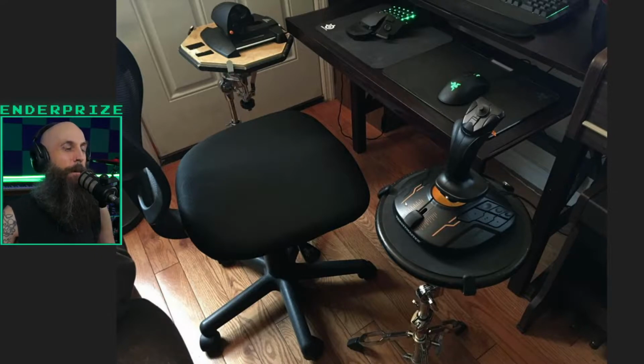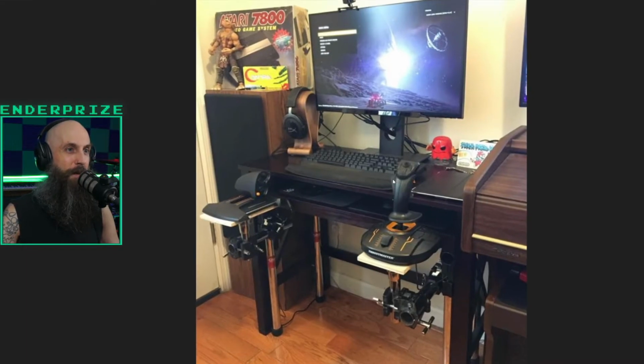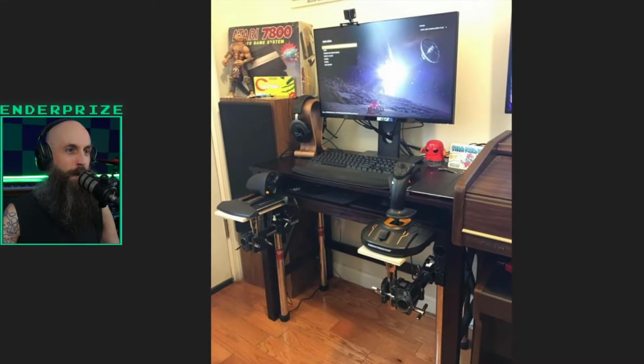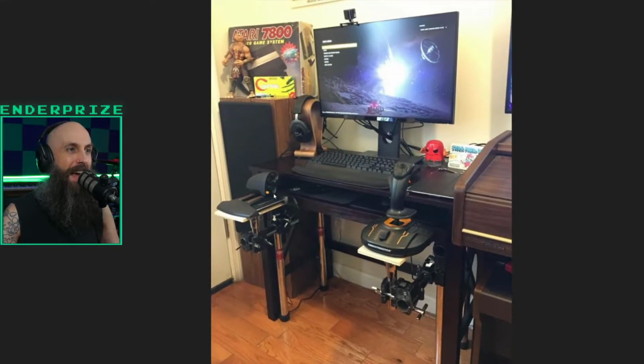I got 2 drum pads. Let me tell you, these did not work very well. The drum stand wobbled, wiggle wobble all over the place. It was not a good experience. So I had to come up with a solution. And fortunately, drum hardware is my medium. That's what I build everything with. So I built this custom cut drum rack to size to hold the flight stick and the throttle.